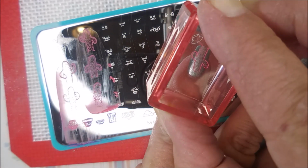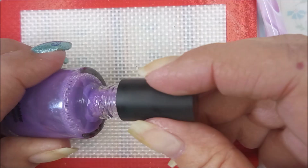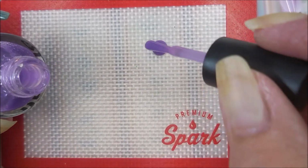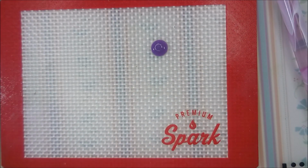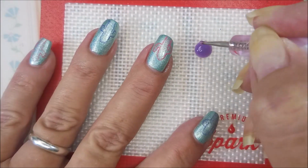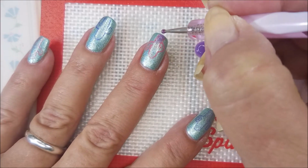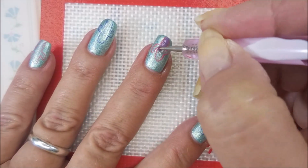As you can see, I'm just plopping these out with different colors on my nails, and I'm starting off with the cactus image, and they're a little hard to see. I'm going to use my homemade jelly polishes for filling these images in. On the pink ones I'm going to use the purple jelly, and on the purple ones I'm going to use the pink, well, kind of reddish-looking jelly.